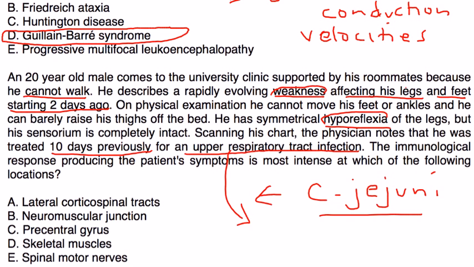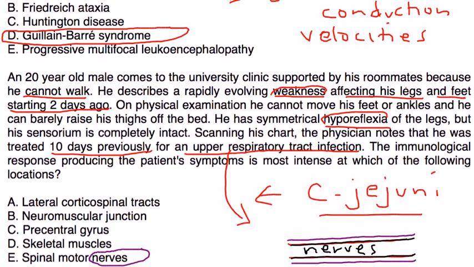But whatever pathogen it is, this vignette shows that that's sort of the trigger. And then they're describing that this patient has weakness, hyperreflexia, and all that. Well, what they're saying is what's being targeted. We talked how the neurons in GBS, Guillain-Barre syndrome, are affected. So it's really the nerves that are affected because the myelin sheath is lost. Of all these, the only one that says nerves is choice E.